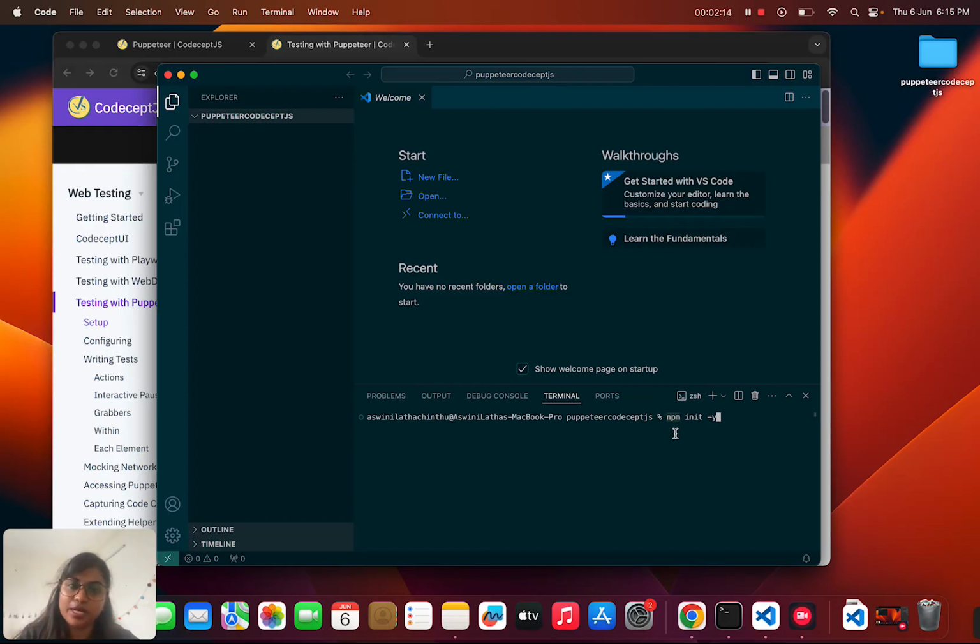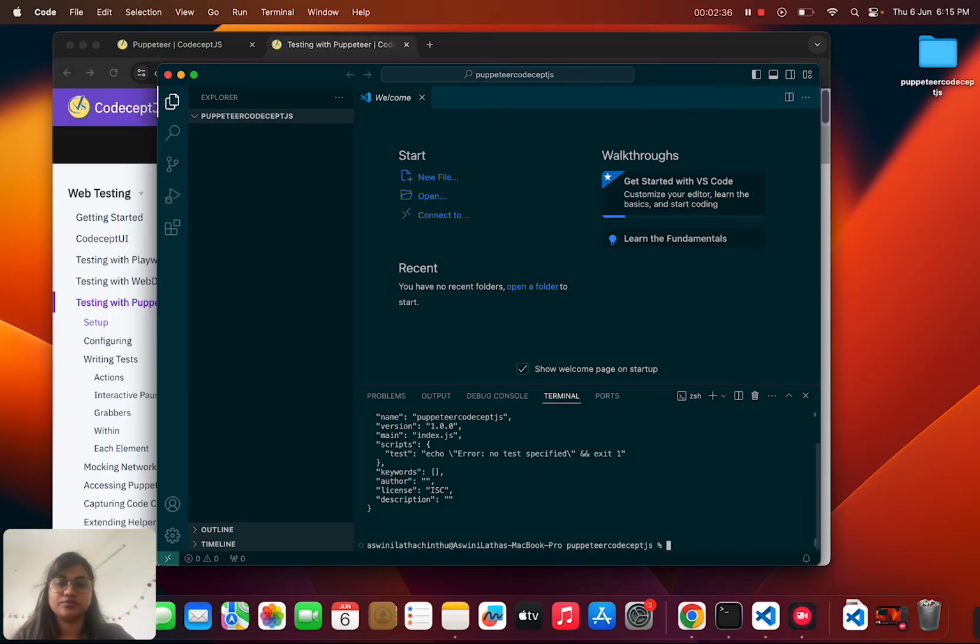One thing we need to keep in mind is that to have support for the npm commands, first we need to have Node installed on our system. Generally I am now taking videos on Mac, and on Mac you can use Homebrew to install Node. Okay, so after installing Node you will be able to use the npm command. So here now I am using this npm command to create the package.json file. Okay, so the package.json file has been created.